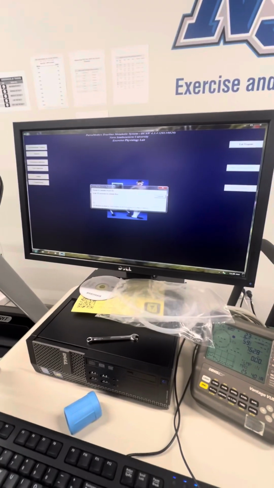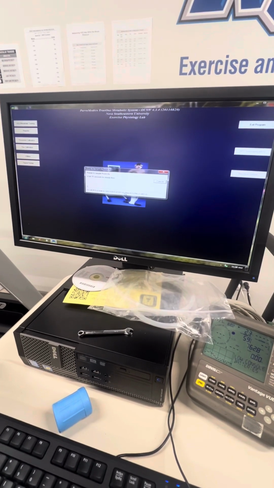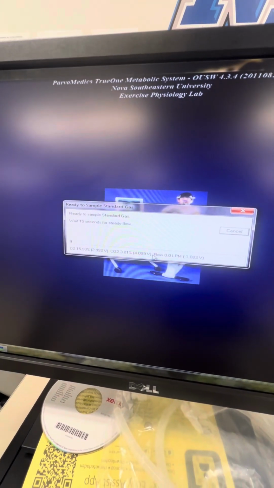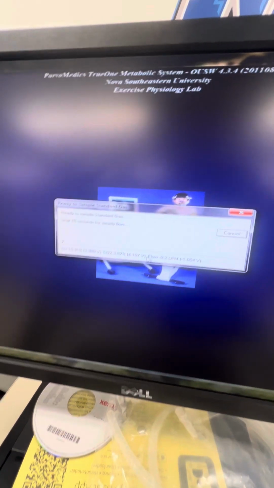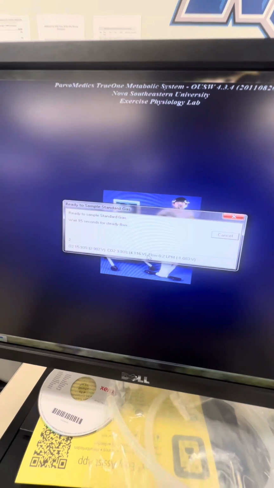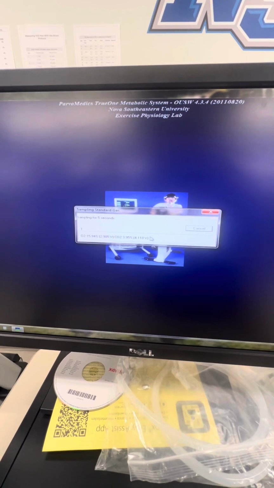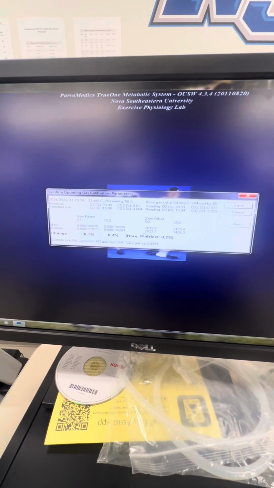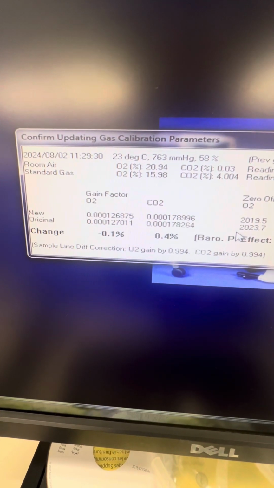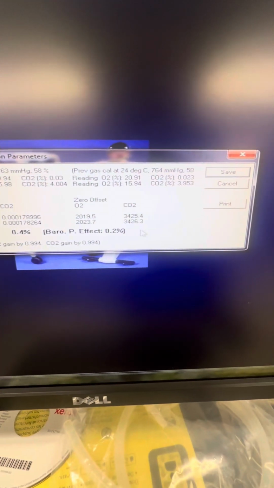It's calculating the room air, trying to get the different gases associated with the room into the metabolic cart. I'm waiting here for 15 seconds to sample steady flow air. As you can see, the O2, CO2 here, I'm looking at these V's, the voltage of these two. It'll tell me I'm good here in a second. Sampling for 5 more seconds. Cool, turn off the gas. Right under where I want to be. 1.1% change, 0.4% change in the CO2, overall 0.2%.